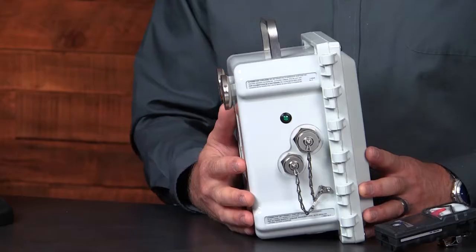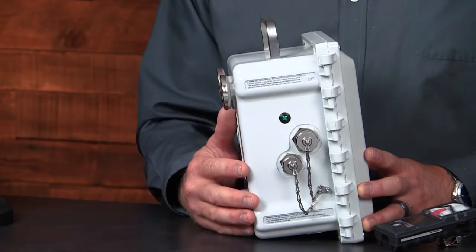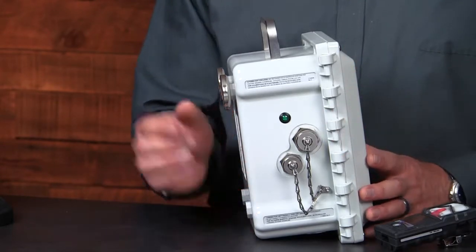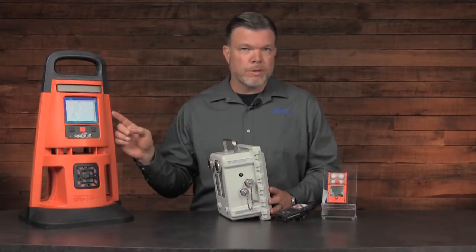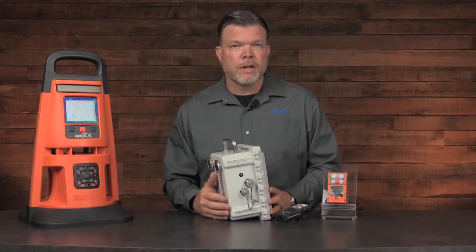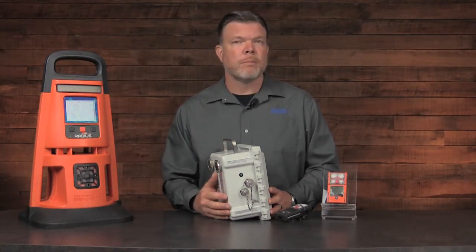On the other side, we have the power connections and an LED indicating the status of the charge. The top connection for the power will require an adapter, but it will also use the same power supplies that can be used with the Radius, the extended run power supply and the intrinsically safe extended run power supply.